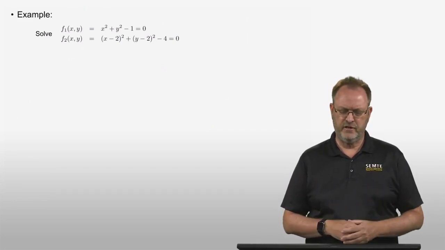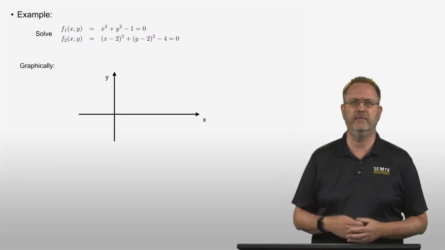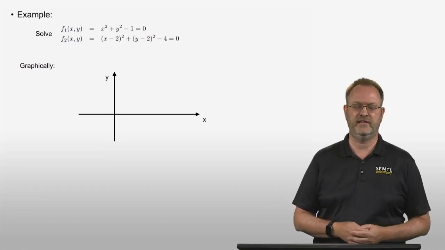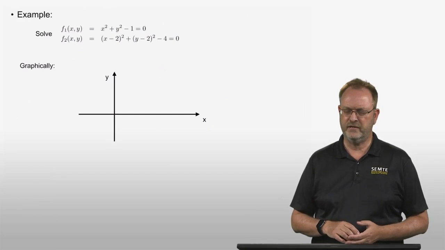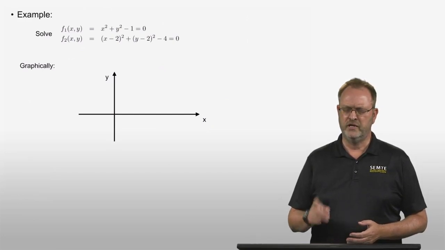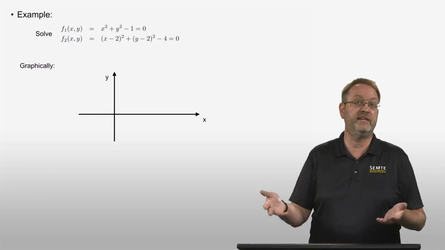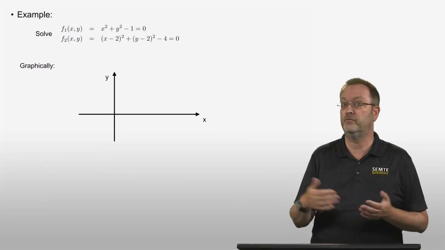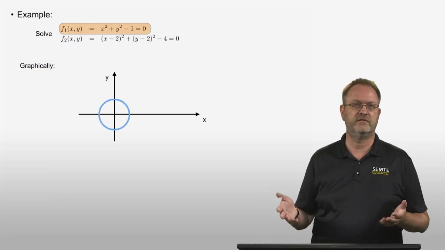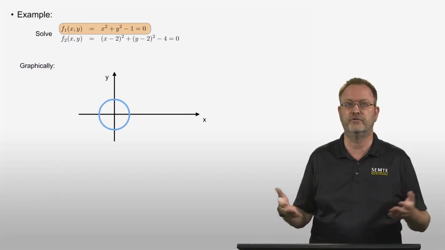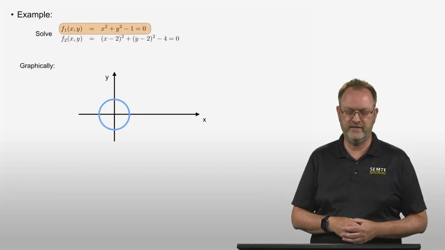So let's first look at these equations a little bit and see whether we can get a feel of what the solution should be by graphically looking at these equations. So let's look at the first equation. If you look at this, x squared plus y squared minus 1 equal to 0, you might realize that that is the equation of a circle with the center being at the origin of the coordinate system and the radius of this circle being 1. So this equation just graphs out as a circle. All solutions to this first equation, there are infinitely many, but they all lie on a circle of radius 1 centered on the origin.